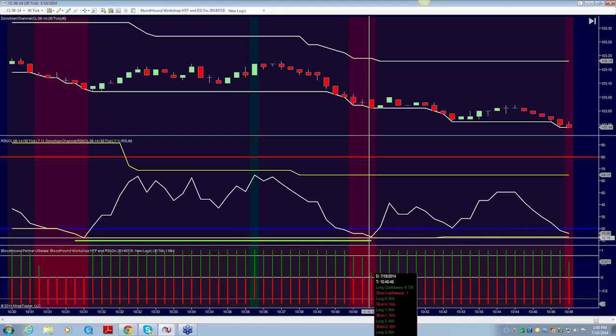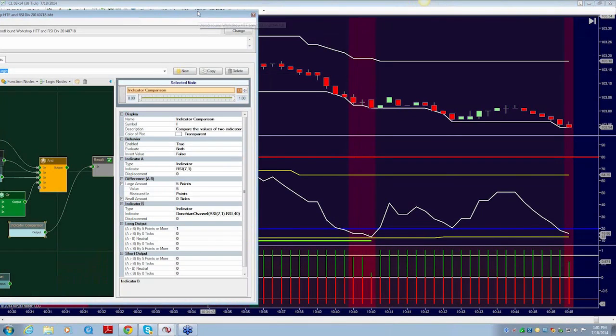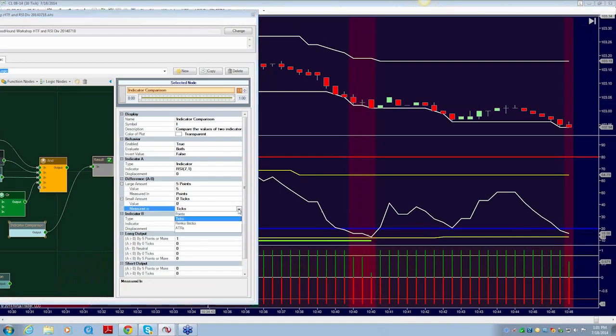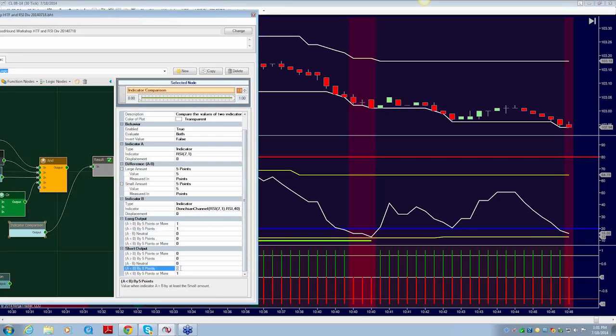Once the actual RSI equals the lower band, then the long output would be 0. So if we want to get that digital output to where it has to be exactly 5 points or more, then we set the small amount here to 5 points. And then set this one to here, which is really not exactly necessary at that point, but we do it anyway.